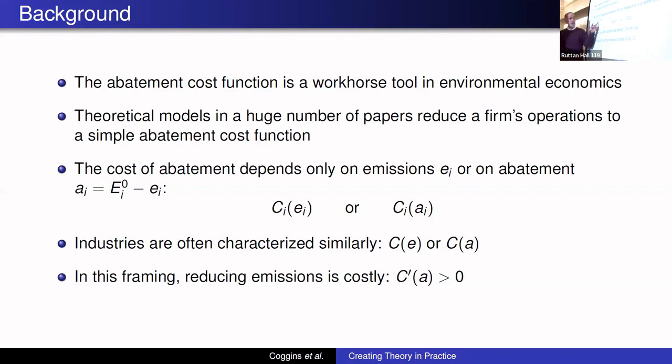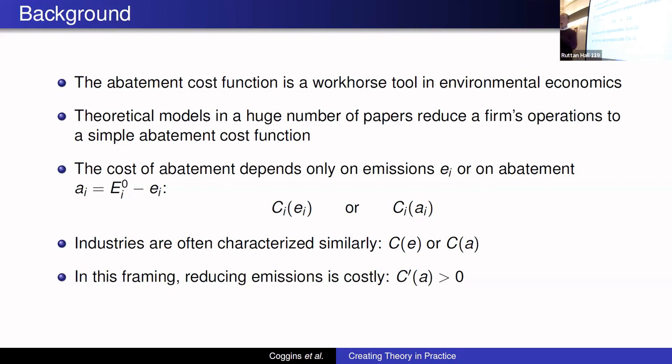And it's really simple. First, it depends only on either emissions, like in tons or pounds or millions of tons, or else abatement. Initial emissions minus how much I emit after my controls is how much I reduce. So if I started at putting 70,000 tons of SO2 in the air, and then after some policy, I'm down at 50,000 tons, of course, A is 20,000. But the idea is, as emissions fall or as abatement goes up, it costs money.